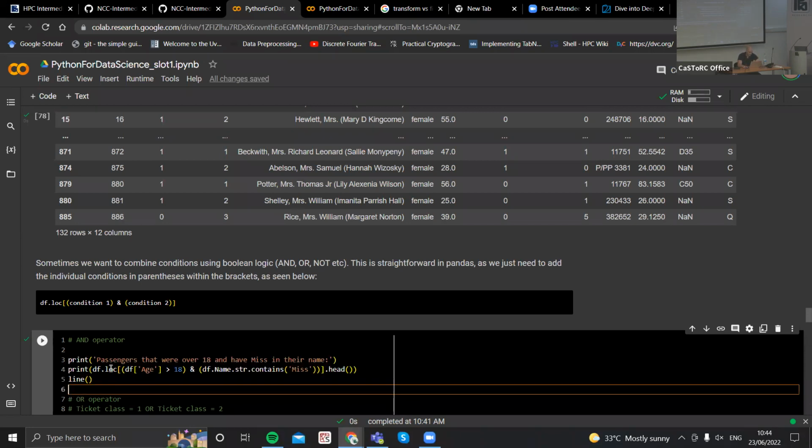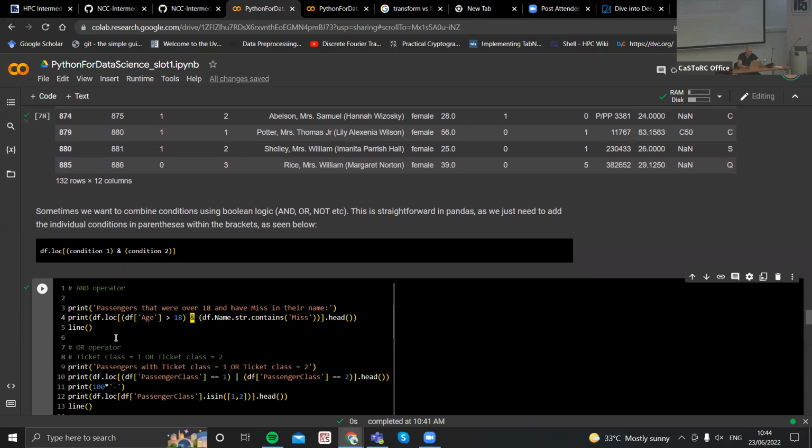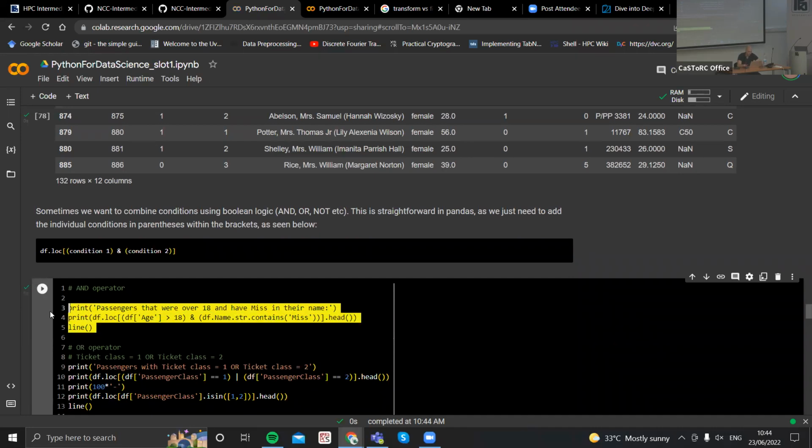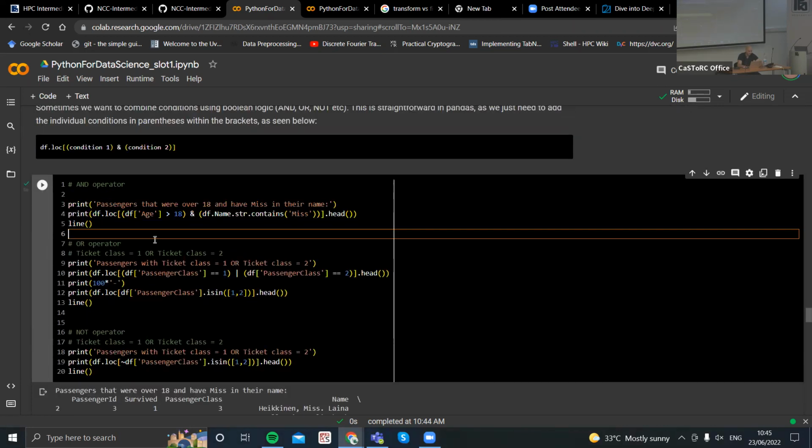So we have condition 1 in parentheses, condition 2 in parentheses, and between them we have the AND operator. And we place this whole expression inside our brackets, which is relatively simple if you think about it. And indeed, we get the passengers that have age, as you can see in this column here, older than 18, and they also have Miss inside their name. So this works really well, and it does what we asked it to do.